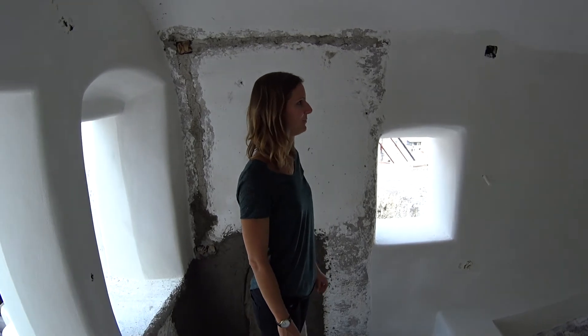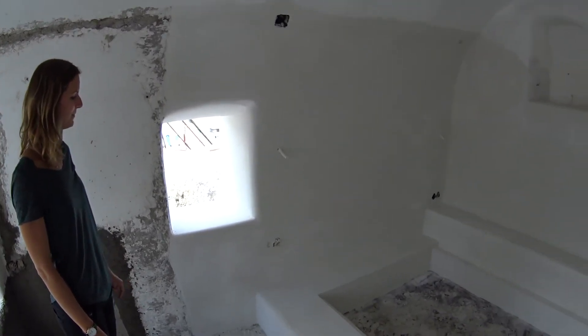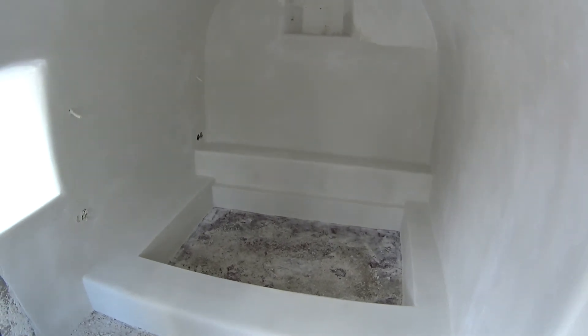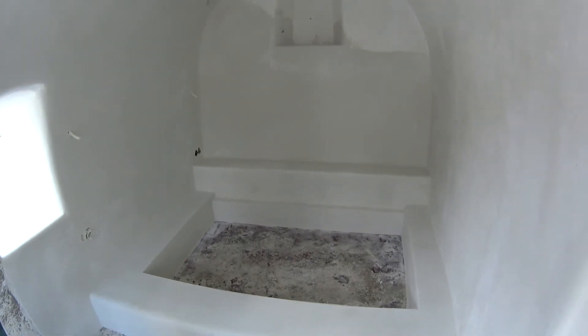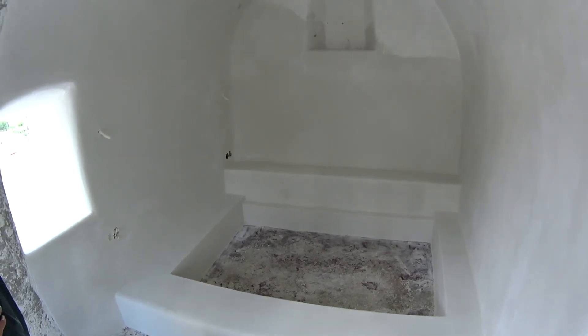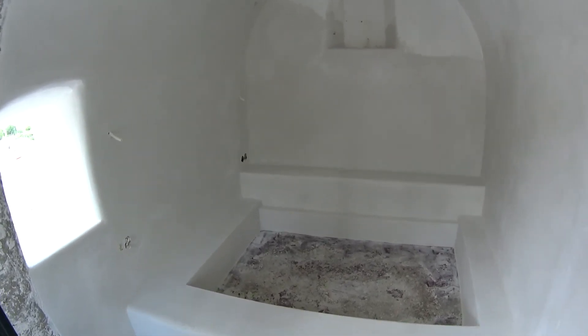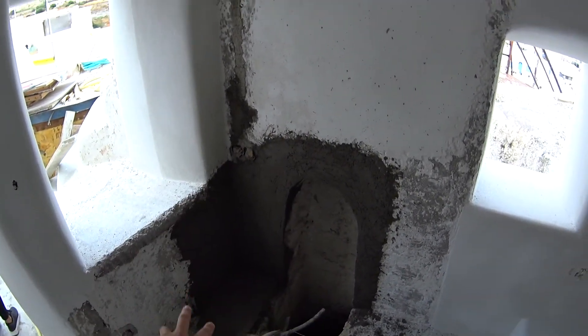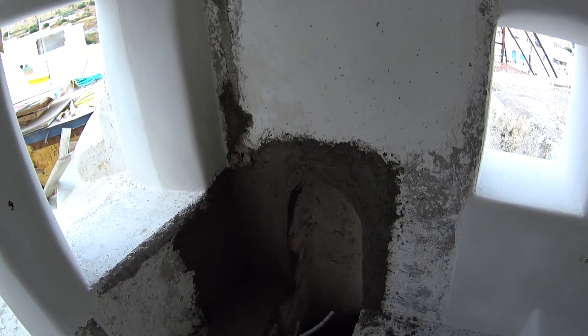And here is the bedroom. The bed is all perfectly done now, all finished. Just gotta put some wood over it so you can put the mattress and sleep like a baby. There are some nice little details — good little lamps next to the beds, and one cute lamp that will be sitting here behind the rocks so you can have a nice atmosphere in the back. The only thing still missing is this one here — we're going to close this up last, because we still need the water from in there to finish all the buildings.